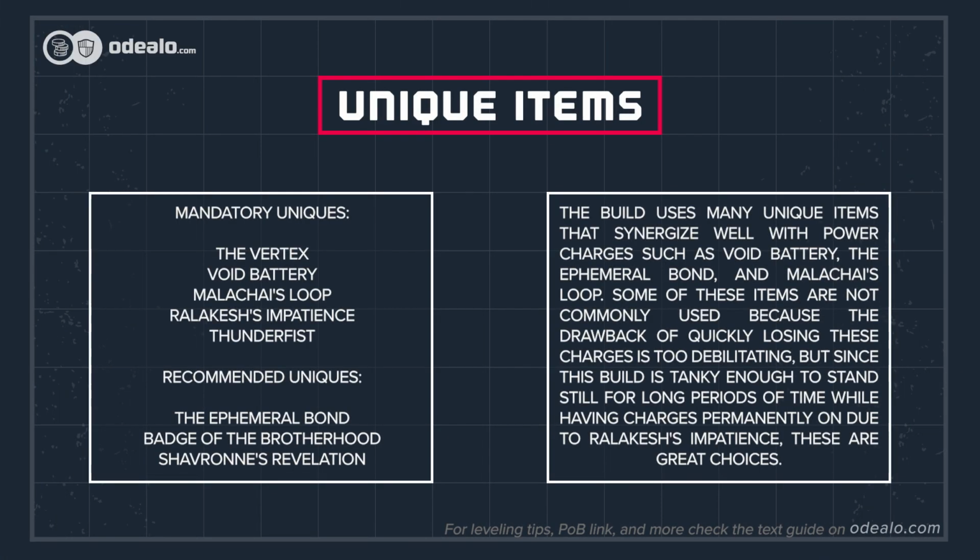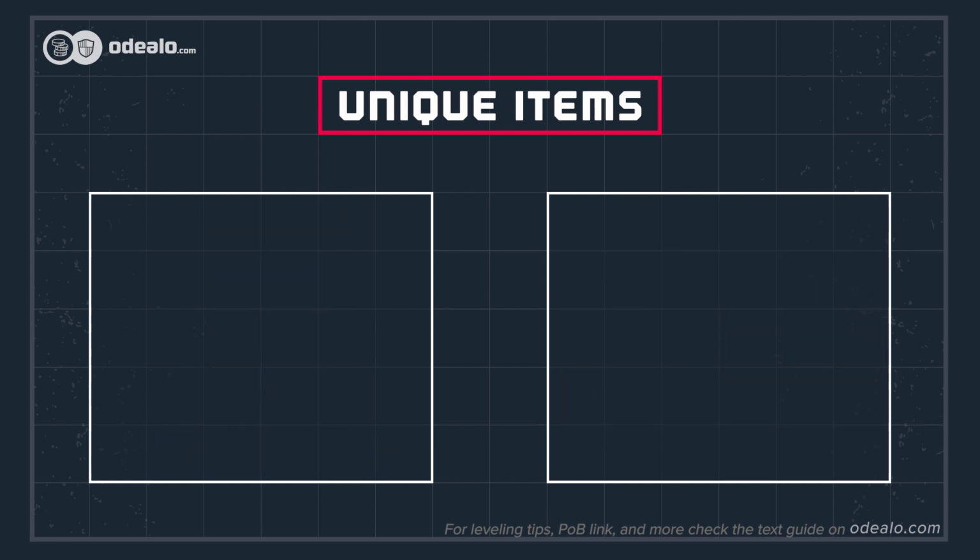The build uses many unique items that synergize well with power charges such as Void Battery, the Ephemeral Bond, and Malachai's Loop. Some of these items are not commonly used because the drawback of quickly losing these charges is too debilitating, but since this build is tanky enough to stand still for long periods of time while having charges permanently on due to Ralakesh's Impatience, these are great choices.